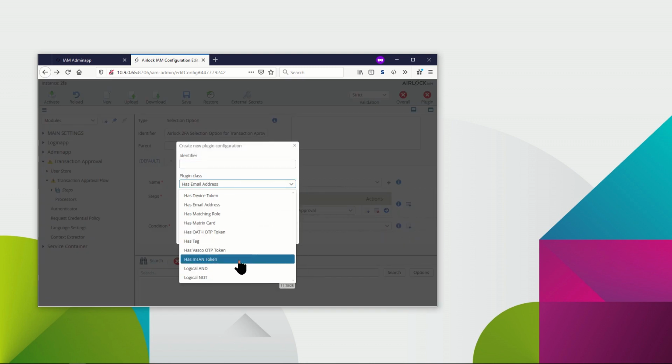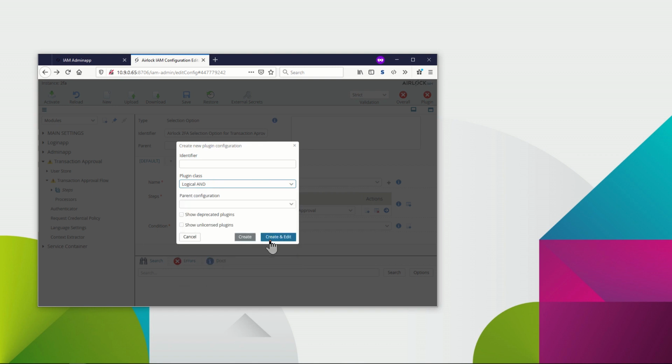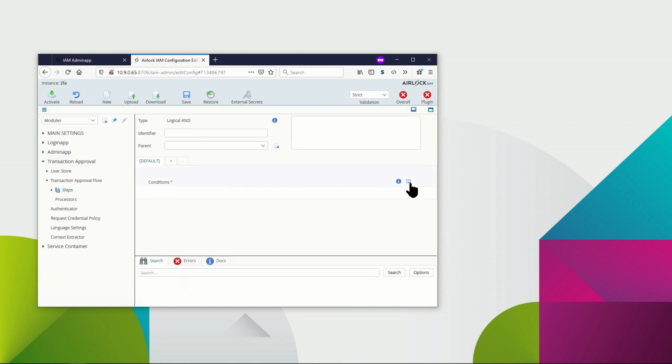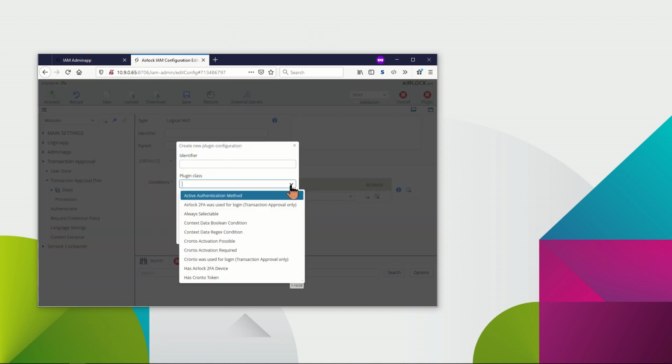The configuration here ensures that Airlock 2FA can only be selected for transaction approval when it has been used for login and at least one smartphone registration is still active.